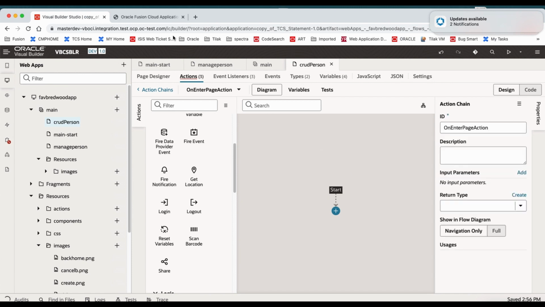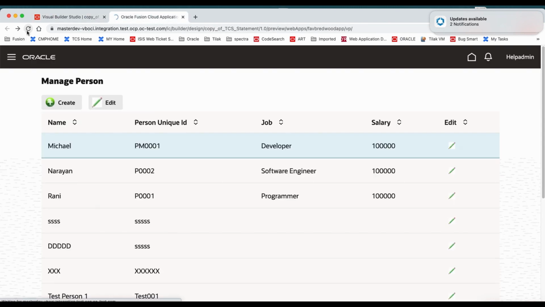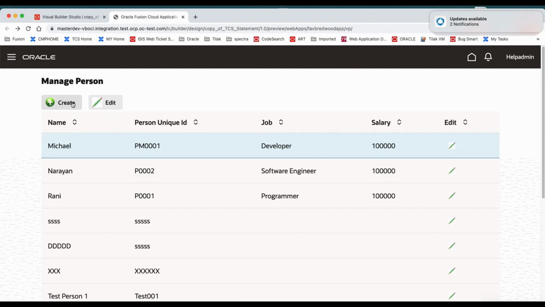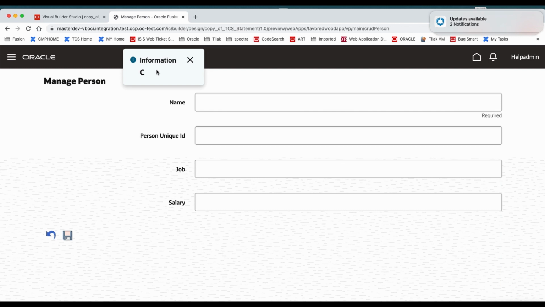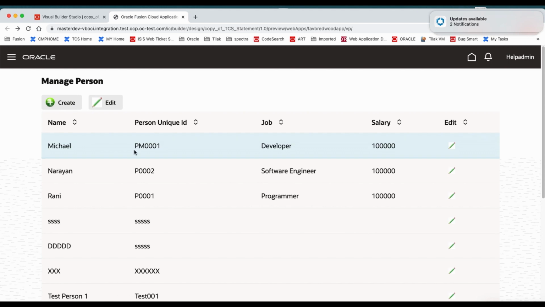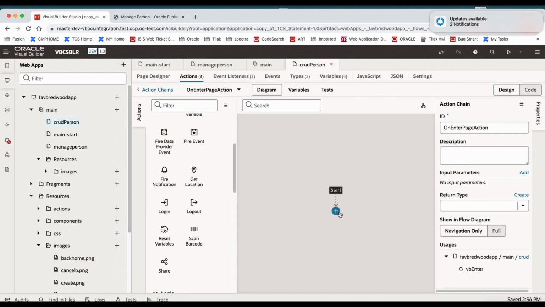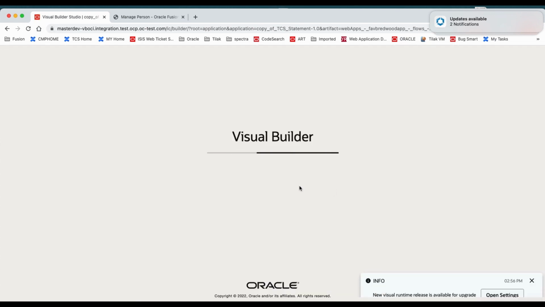Now this is done. What happens if I refresh the page? I try to call it in a person for the create mode as well as the edit mode. See what happened. Now I'm creating this one. It says C. Basically it is called with C, there's no person ID passed in. Now let me go back and edit. It says it is called with U and the person ID is 1. Now I have a person ID, I have a mode. Now what I have to do here is, whenever this is called, I have to load the data whenever it is edit mode.